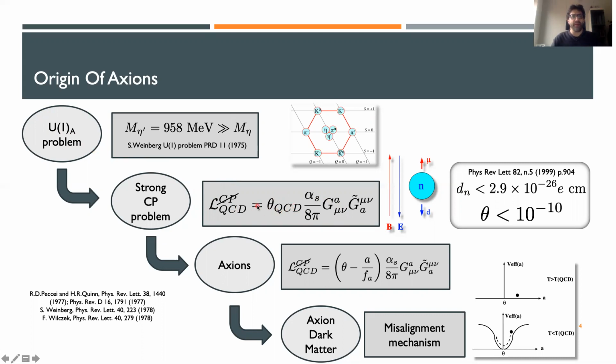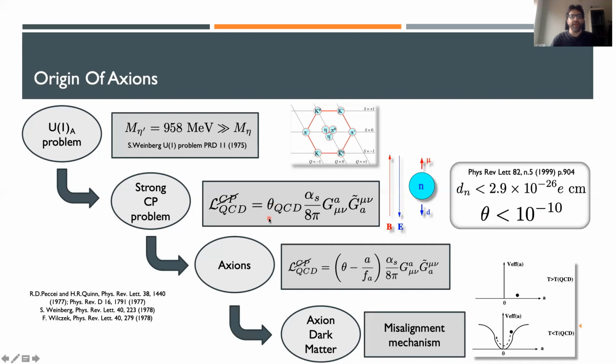But then a new problem arises: this term violates CP, the discrete symmetry charge parity. So if you have CP violation in the strong interaction, what you expect is that the neutron has an electric dipole moment. Now, experiments have been done to measure this electric dipole moment, and the result is compatible with 0 with high accuracy. So if the neutron has a dipole moment, it is very, very small. This means that this theta factor in this term is less than 10 to the minus 10. So again, we have a new problem, because it wasn't natural and people couldn't understand why this theta factor was so small.